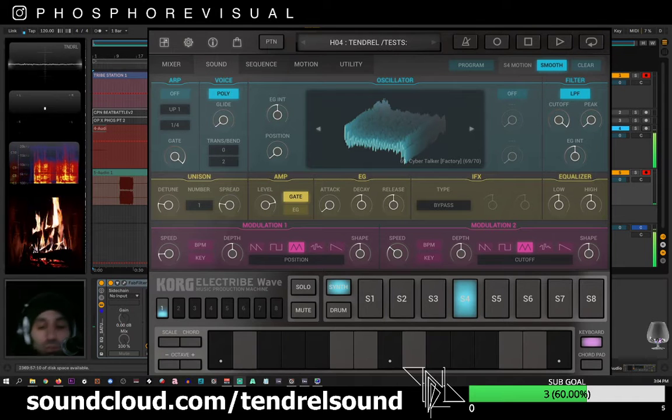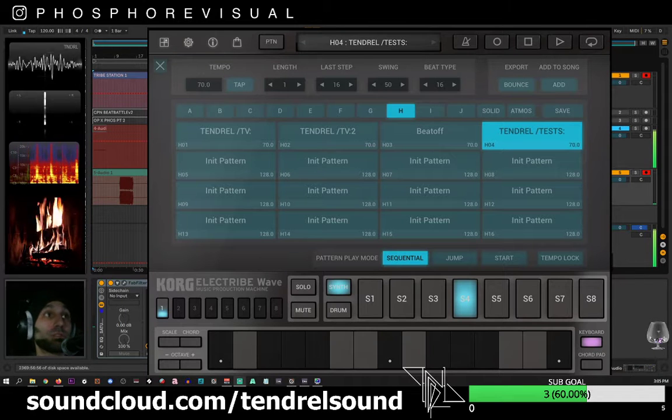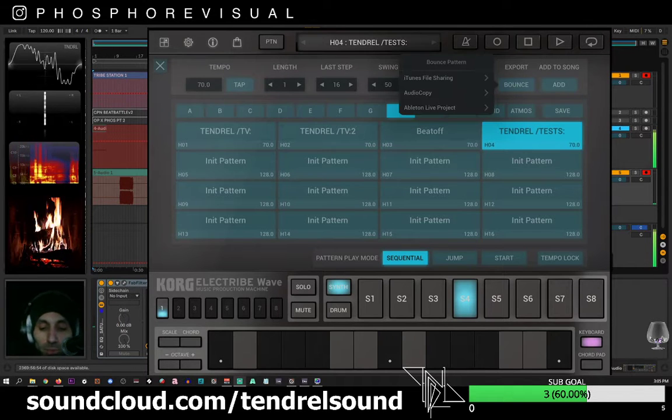But what you can do, and I talked about this a little bit earlier, if you go to this page here, when you want to export your sound or bounce out a pattern or a full song, and you go to bounce, you can actually bounce a .als file, so you can bring it right into Ableton, which is super nice. Hey, Em, thank you for the bits.